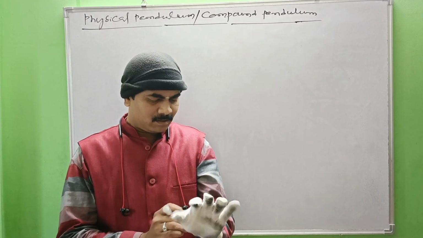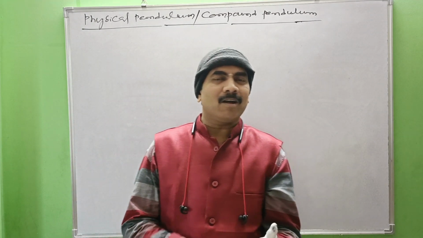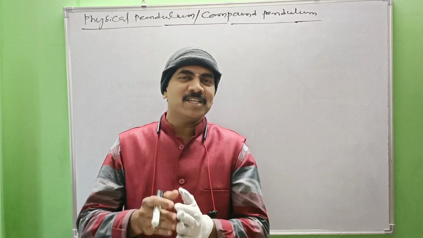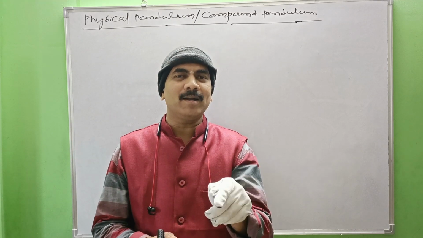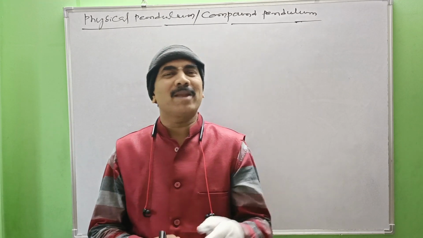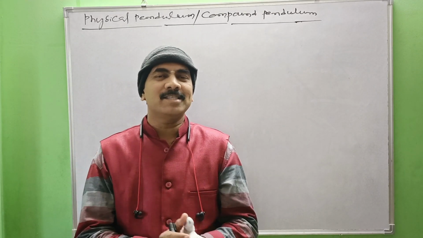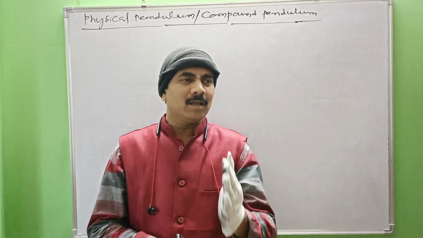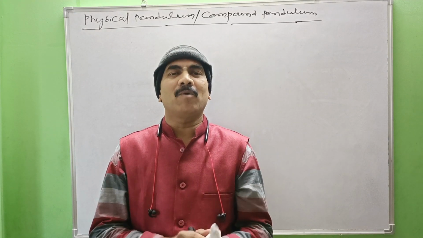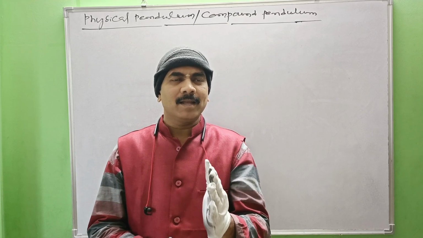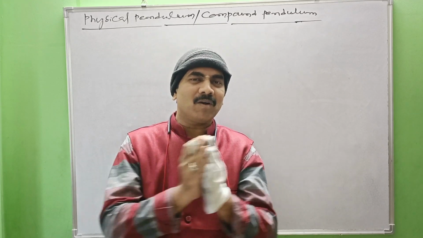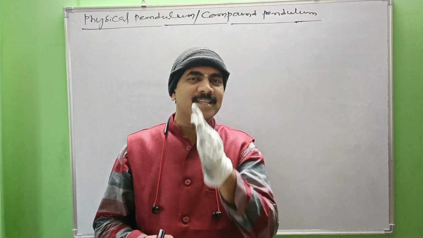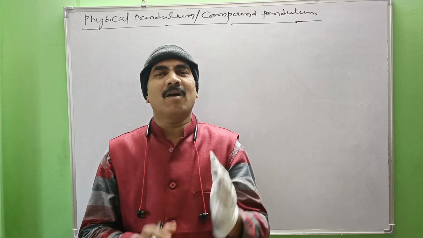So first of all, what is meant by compound otherwise physical pendulum? See here, any rigid body of any shape, when it is hinged at some point and is made to oscillate about a normal axis passing through that hinged point, is said to be a physical pendulum otherwise compound pendulum. There is no restriction for the shape of the rigid body, but the only criterion is that it is to be hinged at some point and made to oscillate about that point. Then the oscillations made by that hinged rigid body are said to be simple harmonic in nature.